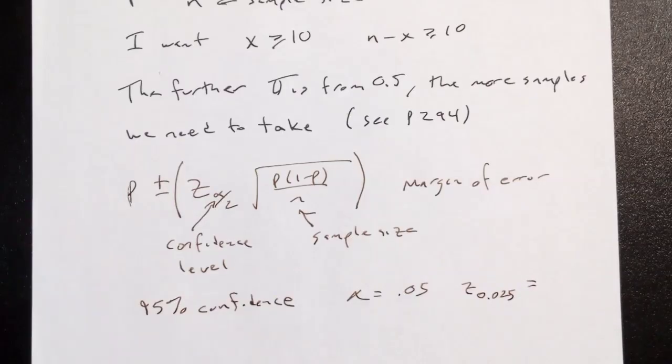Wait a minute, I know that number. We used that number a bunch. Grab your table. Look on your note card, your formula page. You wrote this down already. What's Z of 0.025? Got to write down the right number. That is our 1.96. And the smallest possible sample occurs when our proportion is 0.5.